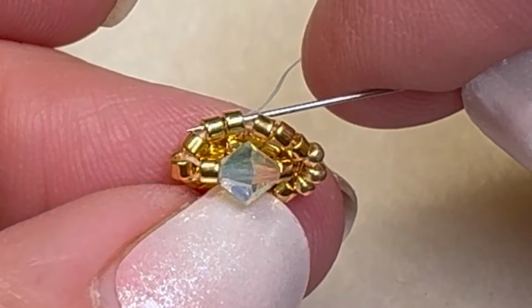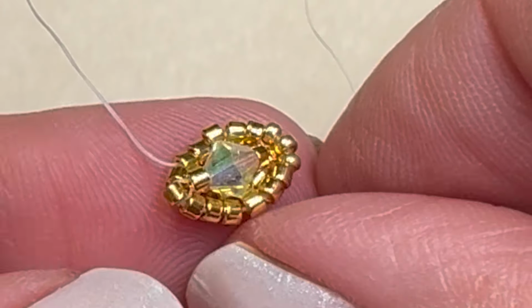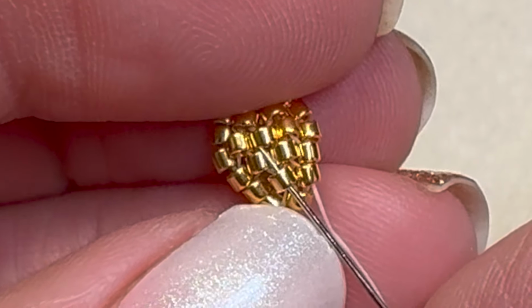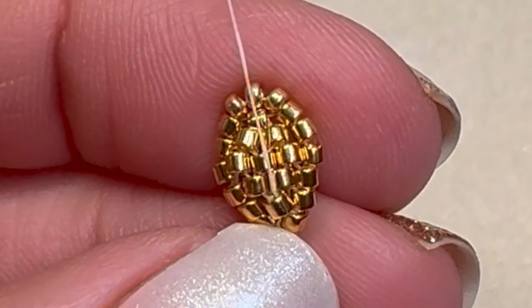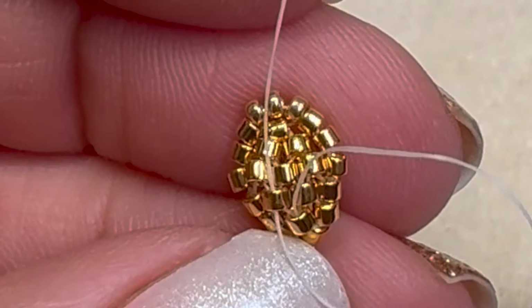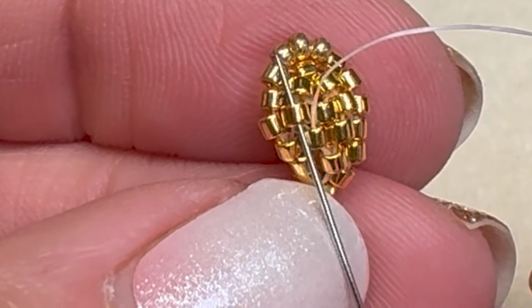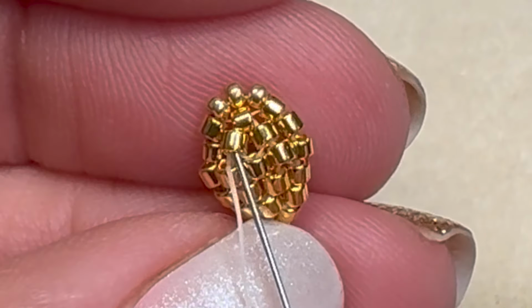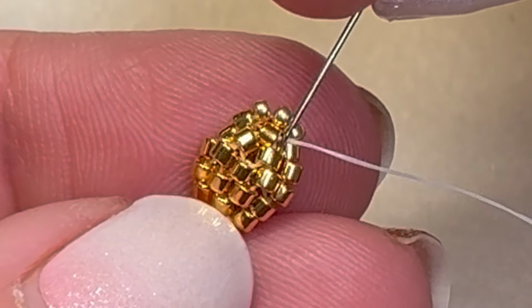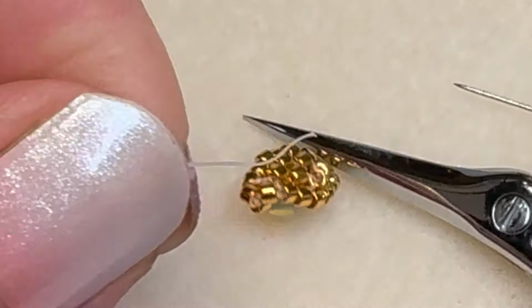Continue through your delicas along the side until you're exiting one away from the end, and then turn your top wing over. Finish off your thread by working your way back through the delicas on the side, retracing the beads so your thread path doesn't show. Working your way back up towards the outer side of the wing, near the 3 size 15s, coming through this one up here, and then I'll drop back down 1 or 2 beads and trim off the thread.